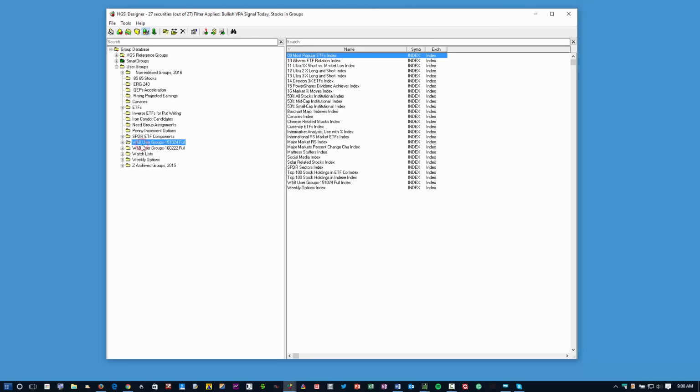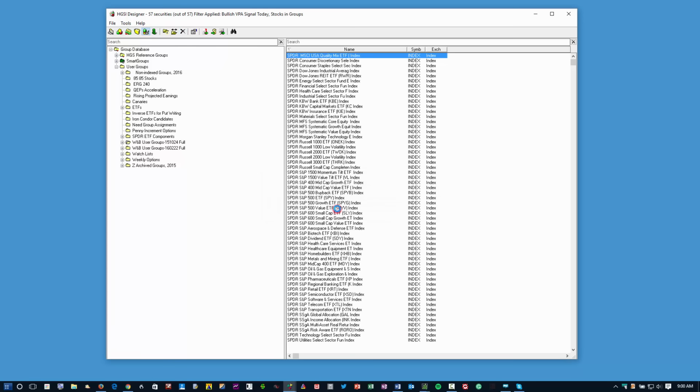I'm going to go through some of the things that I've added to this release. If you go into your designer, you will find that there are two W&B user groups. The first one is dated 15/02/10/24. That was last October. I have updated the groups, and this group is 16/02/22 full. So you don't need both of those. You want to highlight the old group, go up here to your X, and delete it. Just make sure that only the designer is open, because these groups will delete faster.